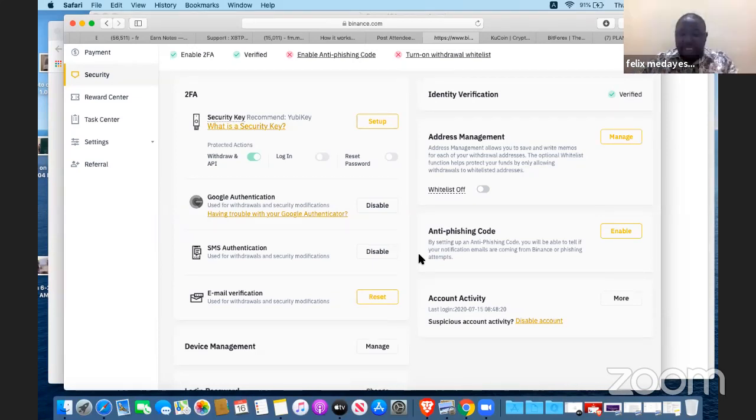Now, go ahead and scan, and then they will ask you to put in the token. When they say put the code number, some may ask you to still go to your email and your phone number, like mine. On Binance, I verified my phone number, I verified my email, and I did my Google Authenticator. You know what it asks me? If I want to make a withdrawal now, it's going to tell me to send a code to my email, to my phone, and still use my Google Authenticator. Now, at that point when you are verifying, look at Google Authenticator, for instance. So many of my Google Authenticator, okay?